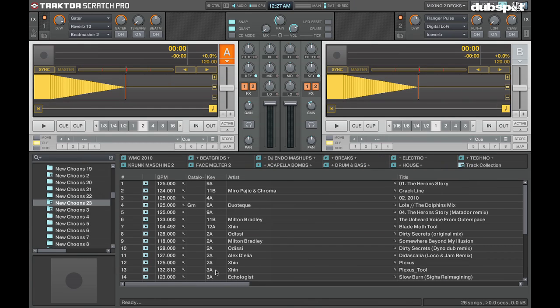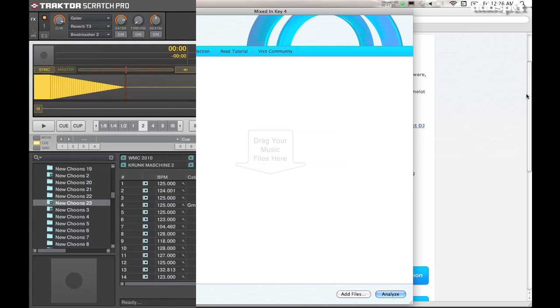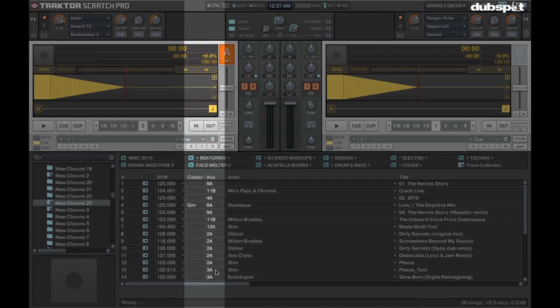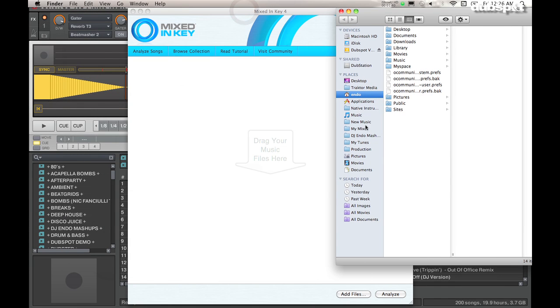Now, there's a software called Mixed in Key that I use frequently that will go through your tracks, analyze the key of all of them, and write the keys into the ID3 tags. So what I would do is take my whole music collection, drag it into this Mixed in Key window, and analyze it overnight.